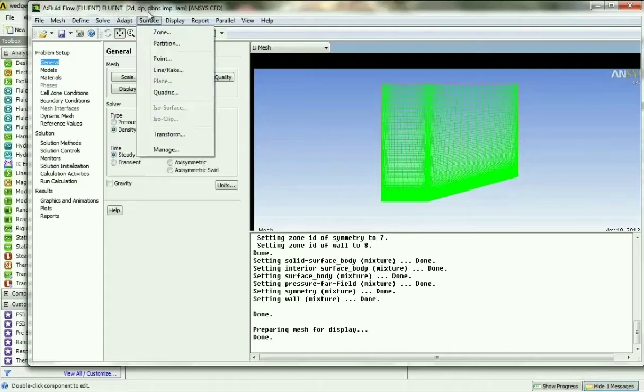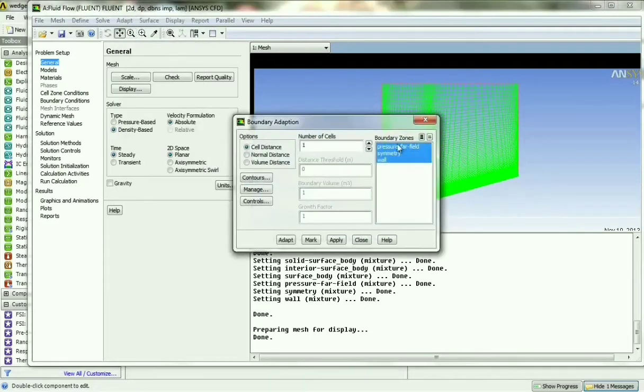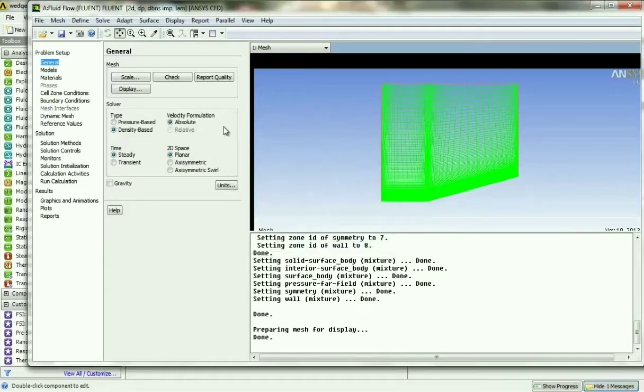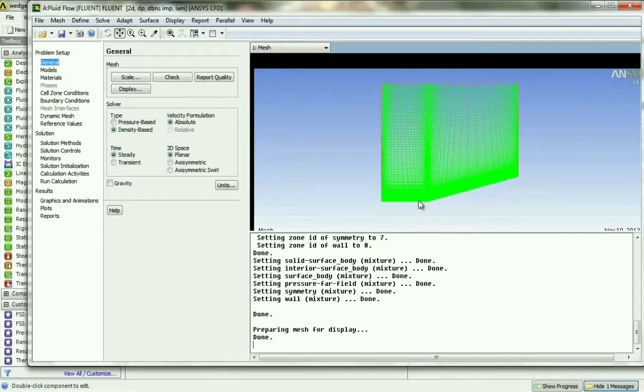Here we are not going to have that yet, because we haven't done any calculations or any iterations and all that stuff. We are going to have that boundary adaptation after doing the whole calculation and taking some measurements. Initially we have to do the calculations and take the measurements, and then we are going to have the boundary conditions and also the gradient, we are going to look at that later. Now we are going for the models.